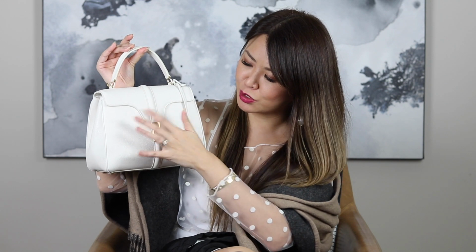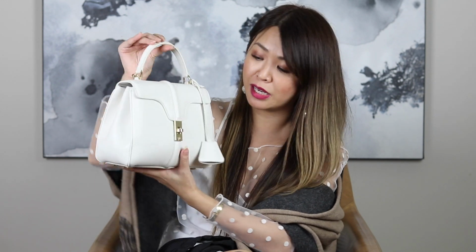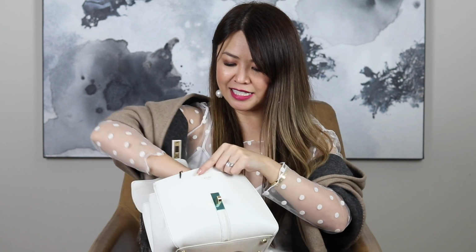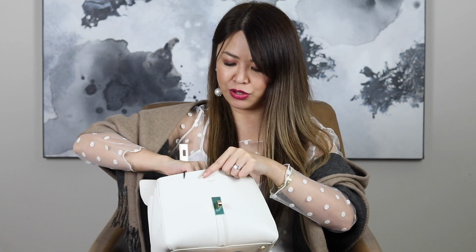And I actually really love it. It's up my alley because, to me, it's very elegant. It's very sophisticated. It's quite ladylike with this handle, but he still pays homage to Celine's designs from the 60s. You can see this curved shape here, the buckle detail. Let me just open it up to show you. When you open it up, it does come with a shoulder strap. Mel loves her top handles and shoulder strap, no surprise there. Let me take all the stuffing out and show you inside.